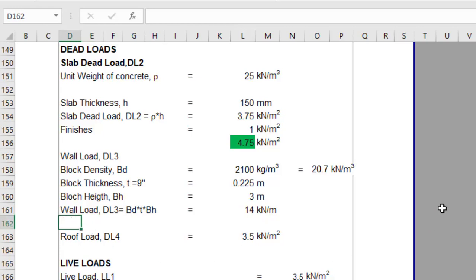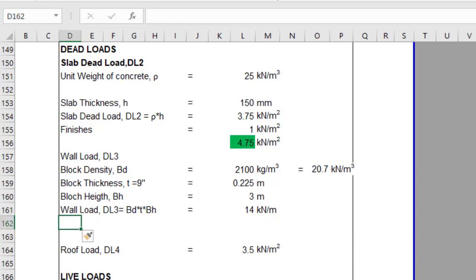Then I will also add the finishes for my blocks, which is the same thing with the other one we added before. Finishes is equal to 1, the same unit.